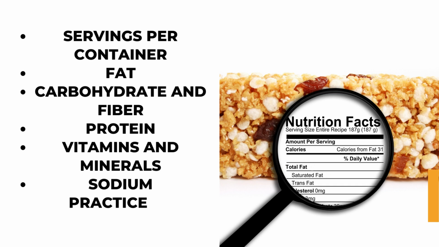And then let's look at vitamins and minerals. And again, we'll do some practice in a moment. Packaged foods will often add vitamins and minerals to their products. This is in order to make their product have a higher nutritional value. But don't be fooled. Some of these products are still high in sugar, trans fats, and refined carbohydrates. And so these added nutrients are of little value.